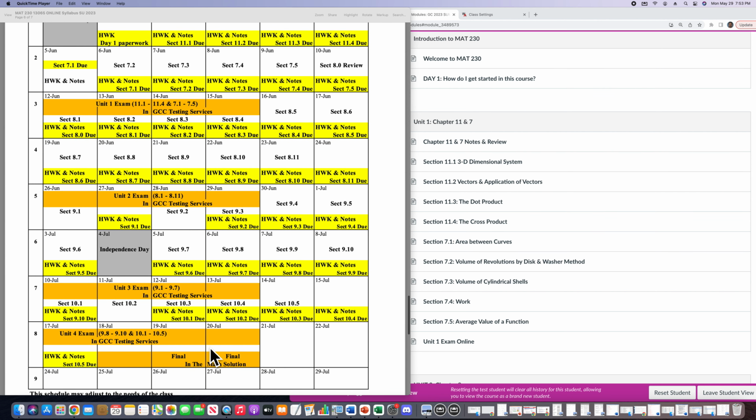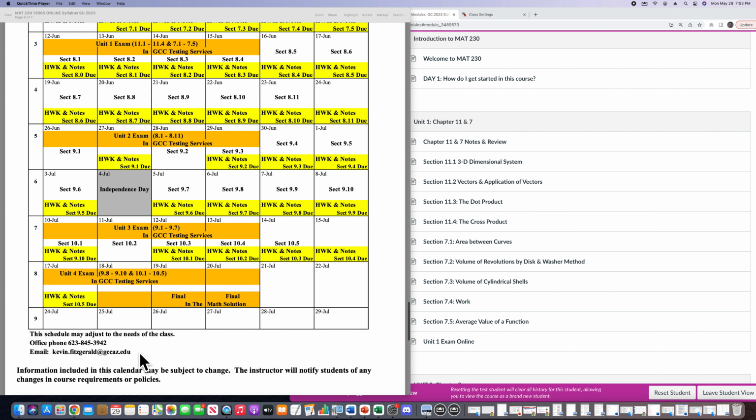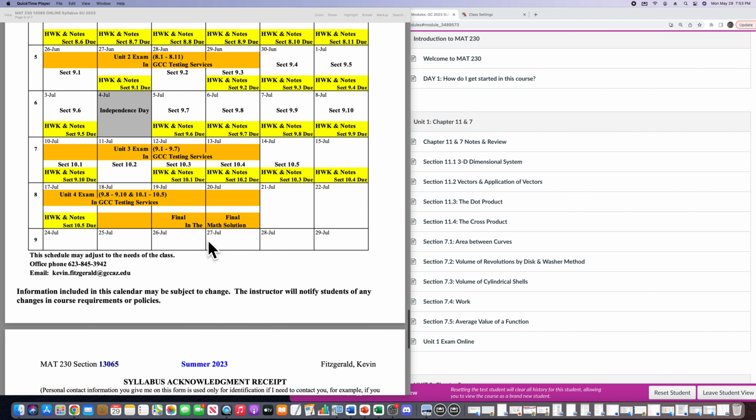Now, it's going to get a little busy here that last week of classes. So this is where you want to make sure you're staying up to date, working ahead if possible. Final is this 3-day window right there. If there's any changes, I can make changes to the calendar and let you know.